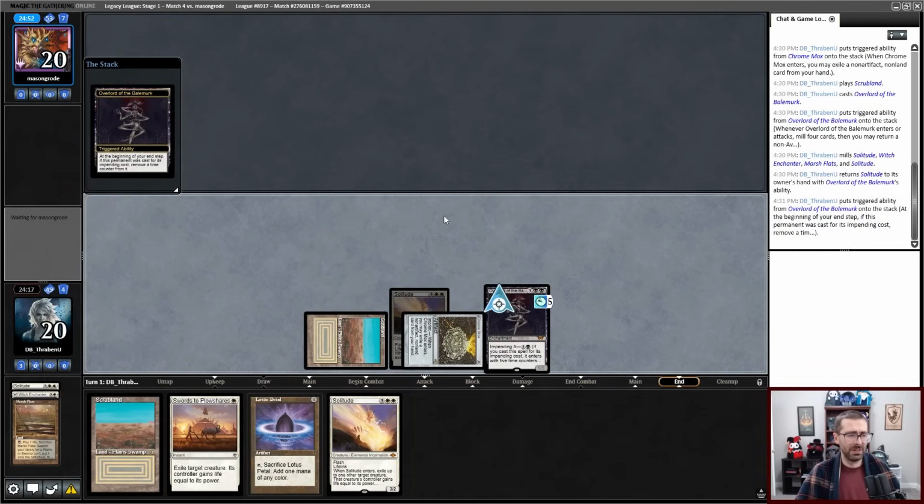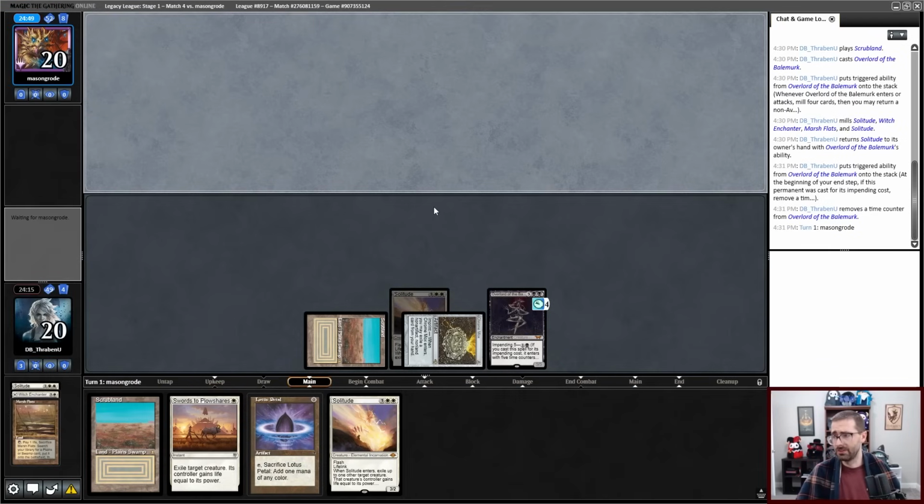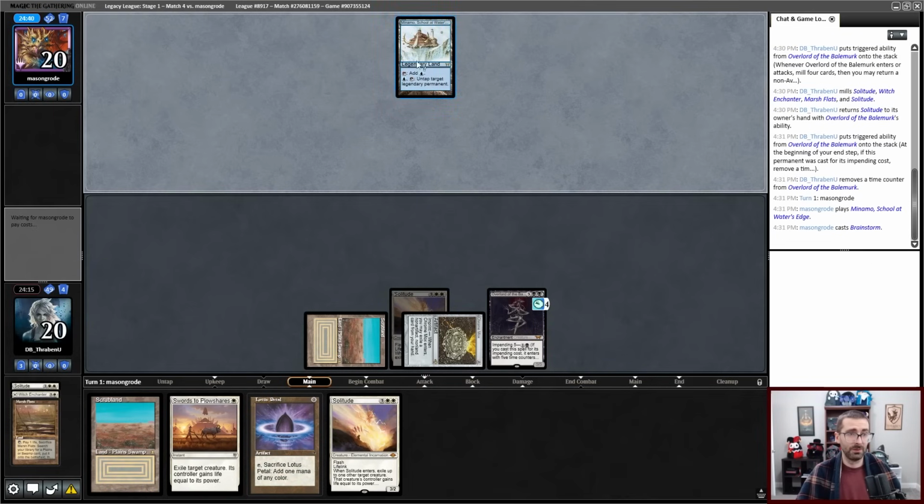I don't think I need to play out Lotus Petal immediately and show that. I'm probably not Swords to Plowsharing something on turn 1. I guess some nut draws from Reanimator could present a creature that I want to remove immediately, and then there is reason to do so.